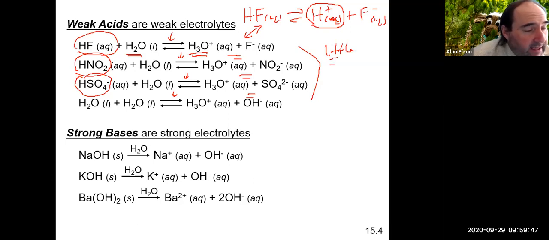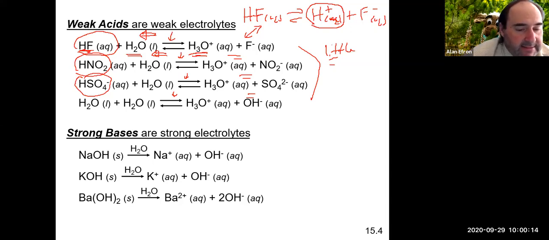And because it's still able to produce a little bit of H plus, it is still considered an acid. But again, nowhere near what a strong acid would be able to produce, because a strong acid is 100% going to break apart. These, in terms of the equilibrium, lean more towards this way, as they stay together, but will break apart a little bit in terms of ions.